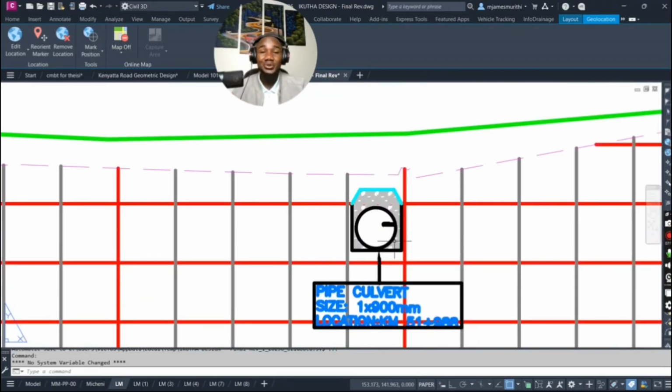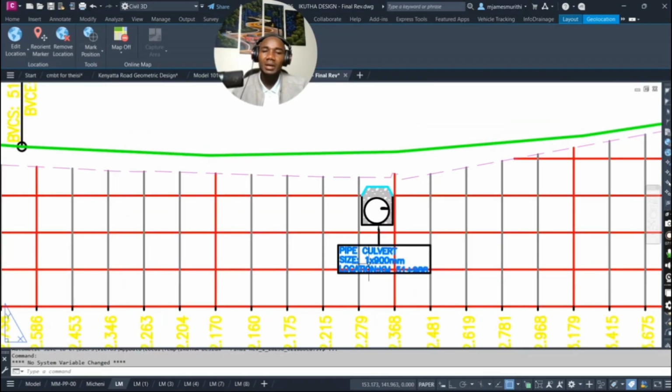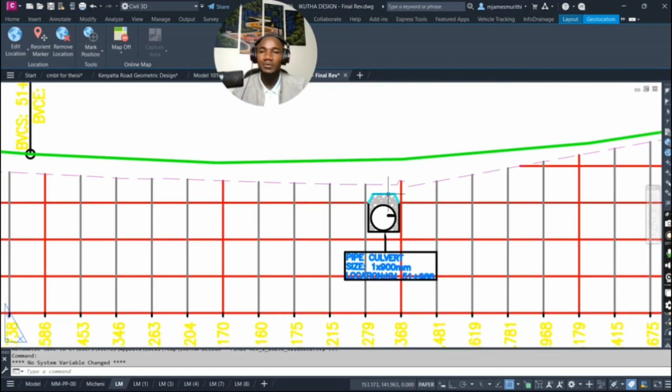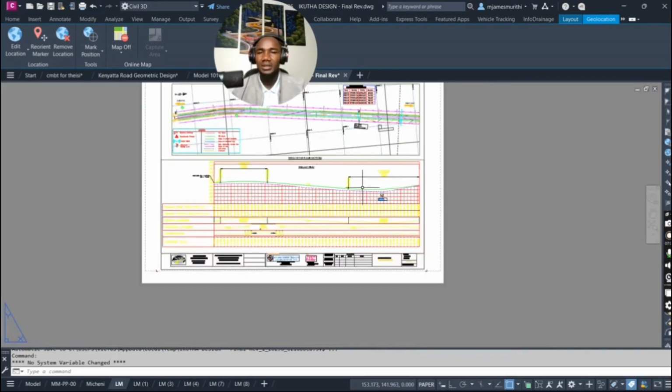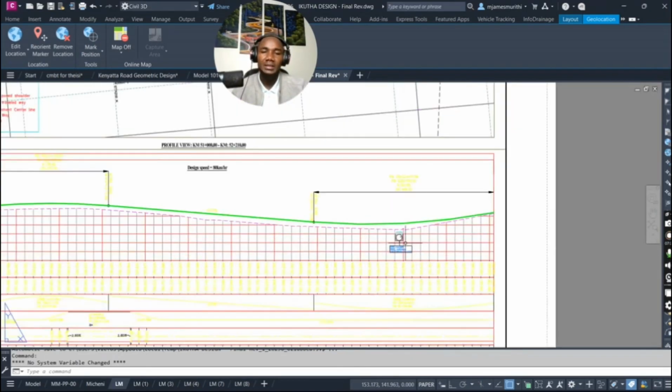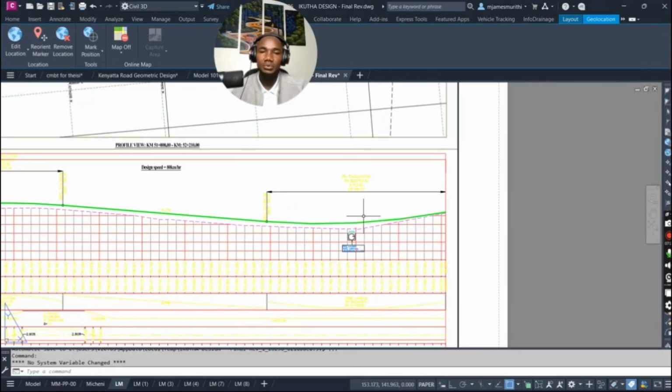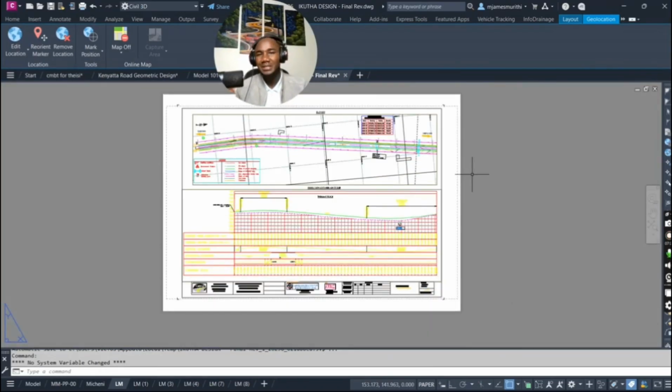I forgot that you should also show the culverts and their positions. This gives confidence, as you know where the culverts will be constructed, and the contractors can start planning how they will do the excavation. So those are basic, simple details that you need to have in the plan and profile for a professional presentation.